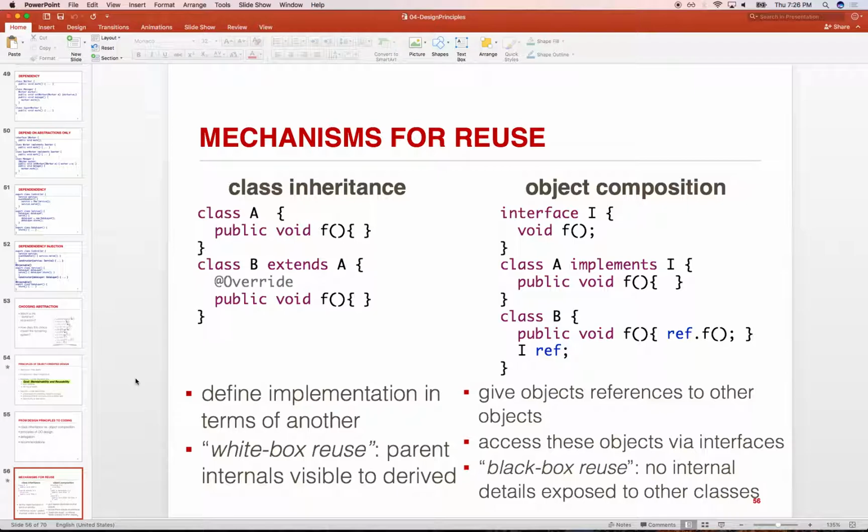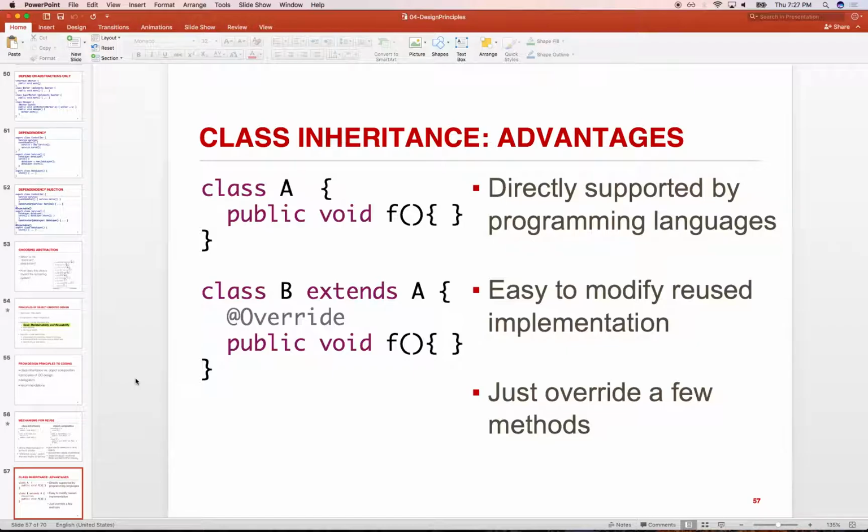Whereas the syntax of just extends, that's a very powerful word, right? A lot of magical things happen when you extend. Polymorphism and overriding and overloading, all these things are supported just with this one word. Over here, there's no special treatment for composition, right? So you're all kind of on your own implementing composition and following good practice. So class A, class B, it's very simple, very easy to implement. Just override a couple of methods and you're done.